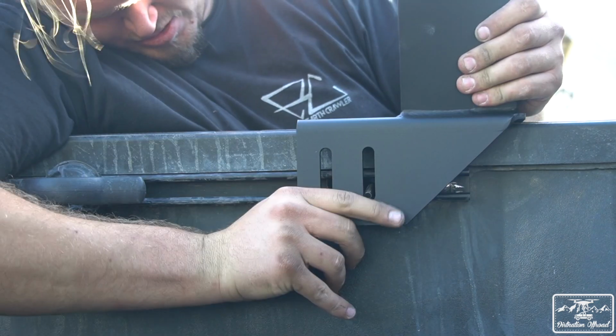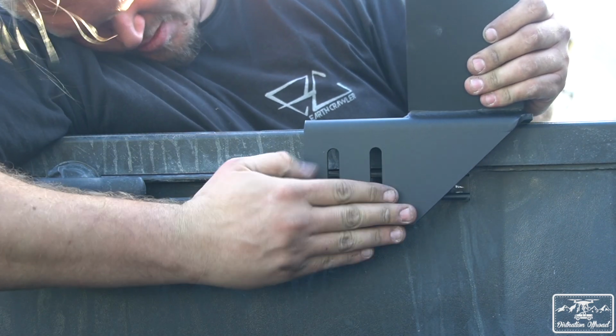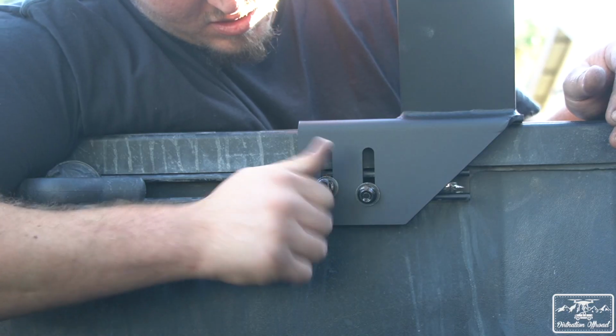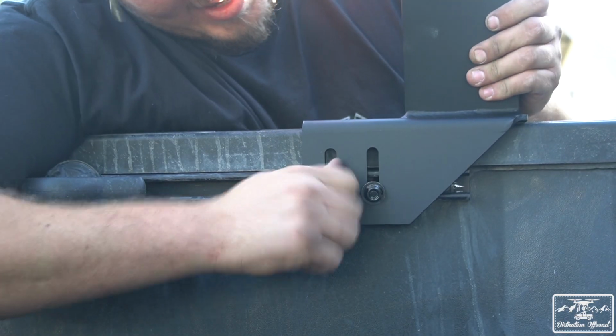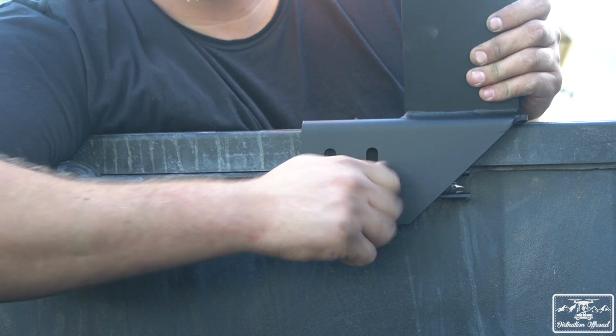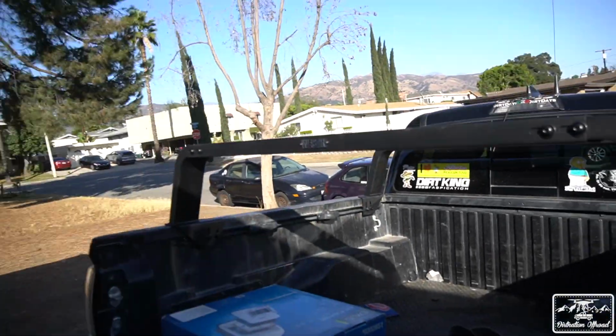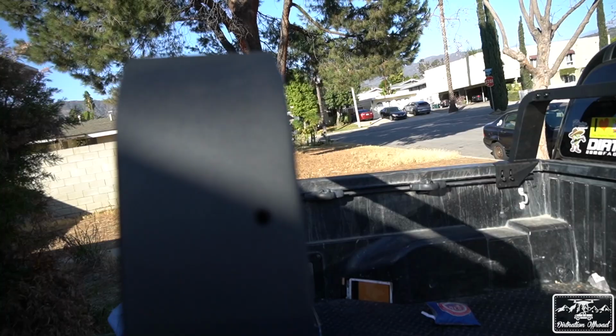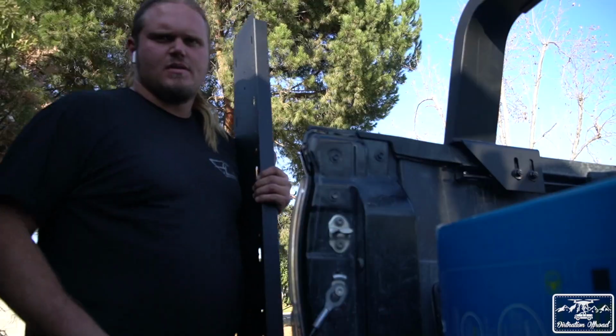Next. One, two. Woohoo! That's pretty much done. Okay, second one is on now. Everything's loosely bolted together. And now we're gonna put on these side ones, as well as these ones.